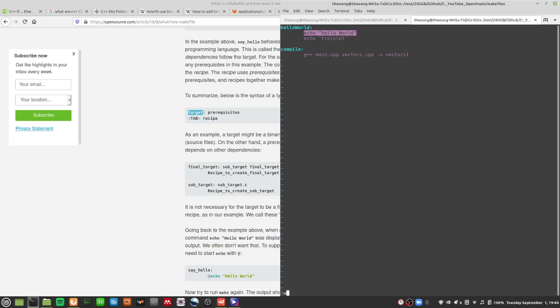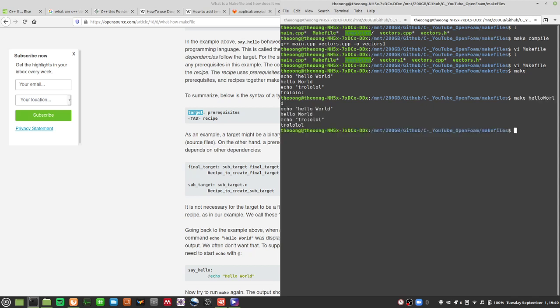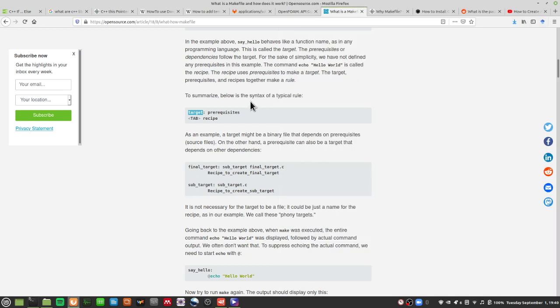If you run make hello world, it will give you these commands. It will allow you to have these simple recipes. But what's really special is this thing called prerequisites.